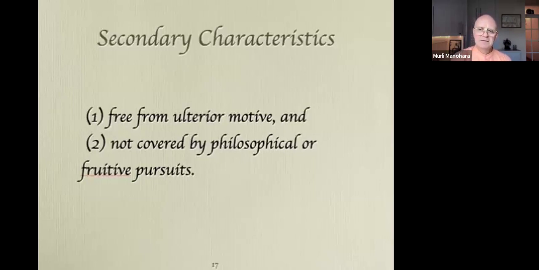So then, jnana karmadi anavritam. It's not covered by jnana or karma. I think this question was asked earlier. Now let's be clear. We want to develop knowledge, but the knowledge of pure devotion. Yeah, we want to know the qualities of Krishna. You are studying the Bhakti Rasamrita Sindhu. You are studying Bhakti Shastri. You want knowledge. We want to acquire knowledge about sambandha, abhidheya, and prayojana.